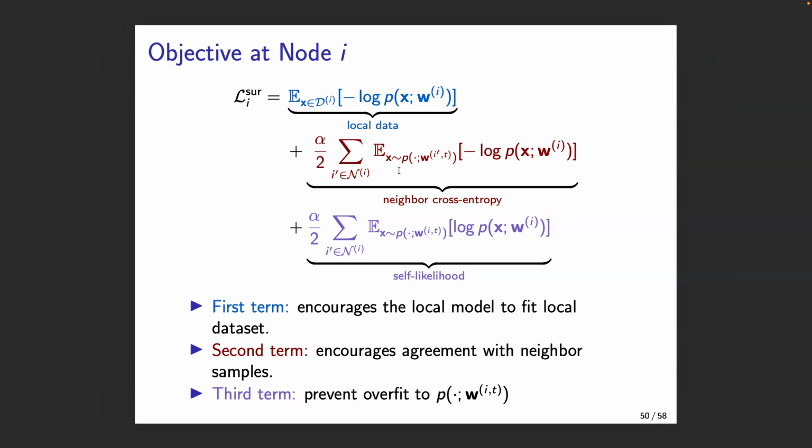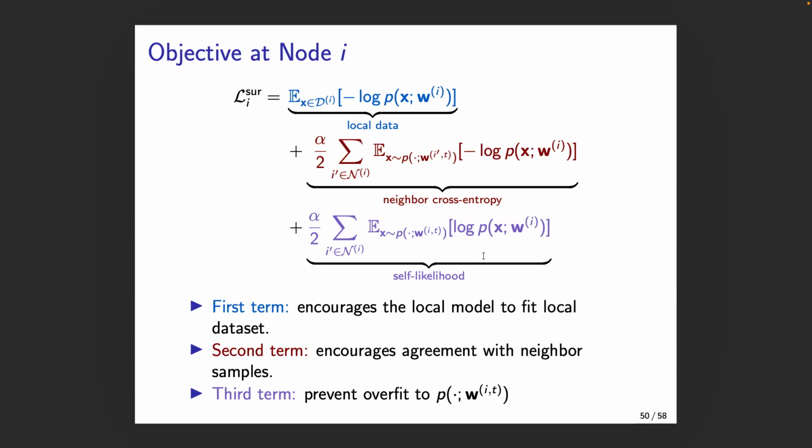We're able to do that because in our setting each node shares its parameters with the other nodes. So given the parameters of neighbors, we can actually sample some number of samples from this mixture of Gaussians and then minimize this minus log probability.